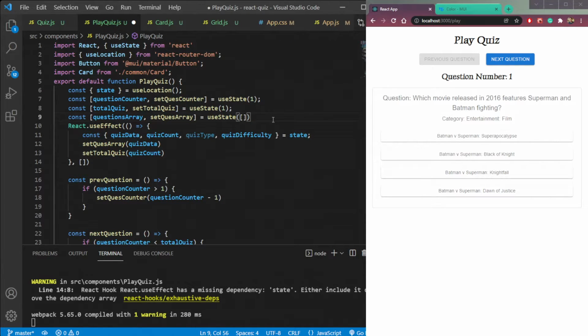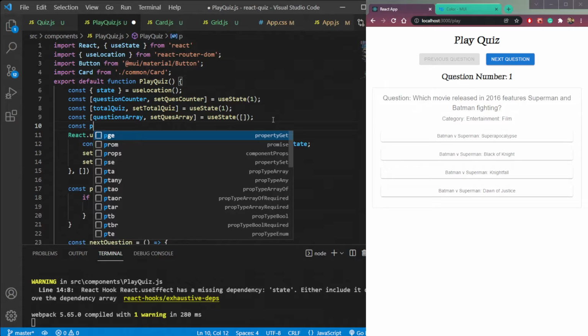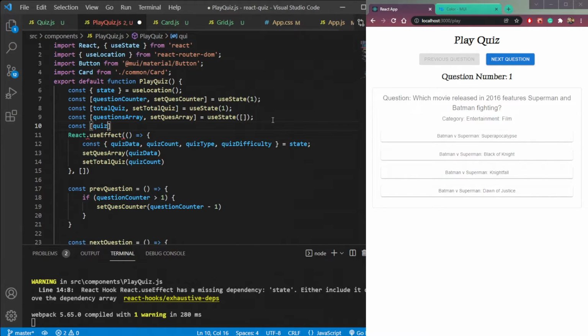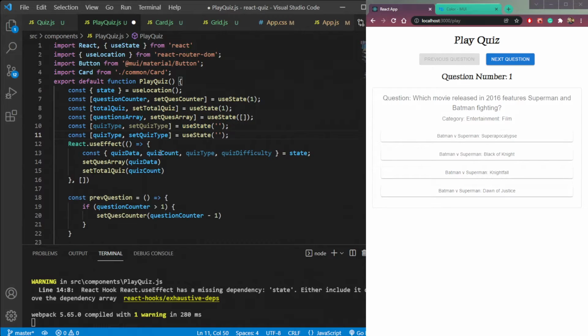Now we need 2 more states. So const quiz type, set quiz type, use state, empty string. And one more state, it should be quiz difficulty.